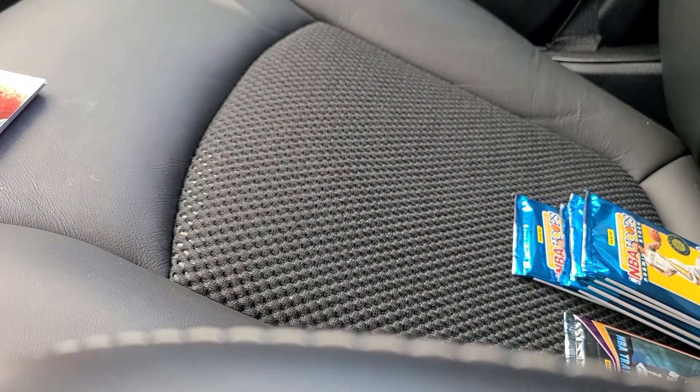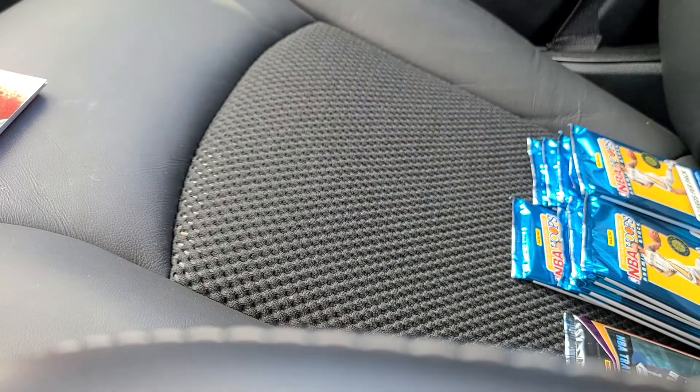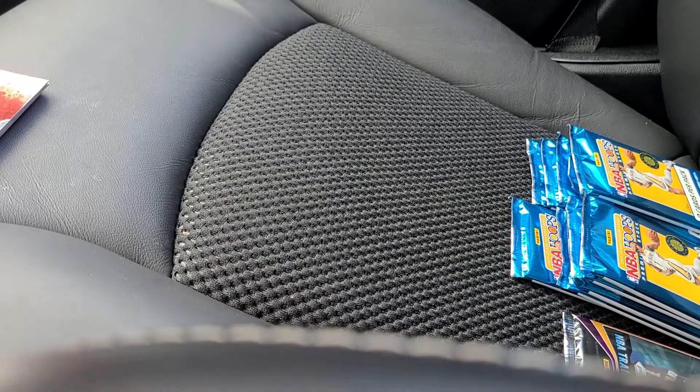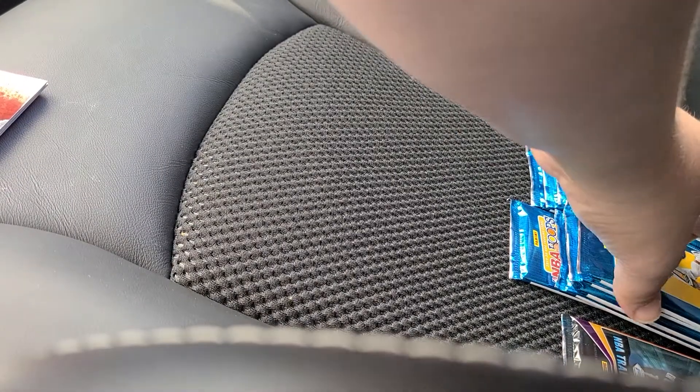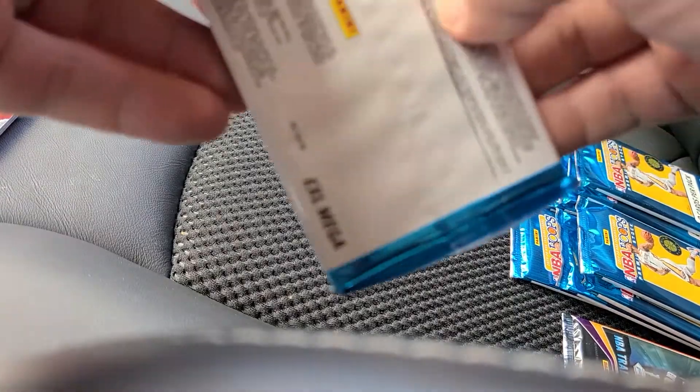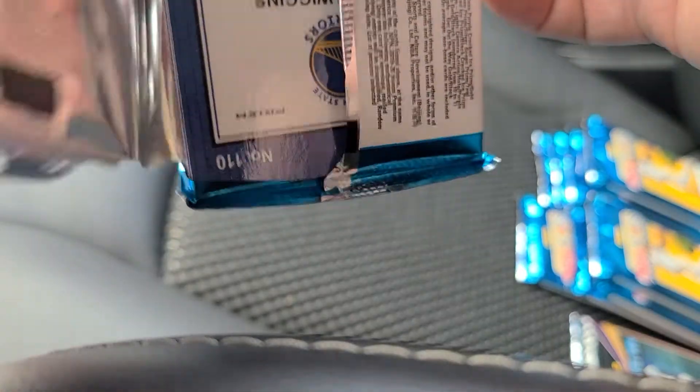Now I've not done a mega box — I have opened up a few blaster boxes of these, not many. I got lucky in the wild one day and got there as a guy was stocking it. I don't have a whole lot of Zion or Ja rookie cards, so the ones I do have I'm sending off to PSA to get graded — I need to get another order submitted.